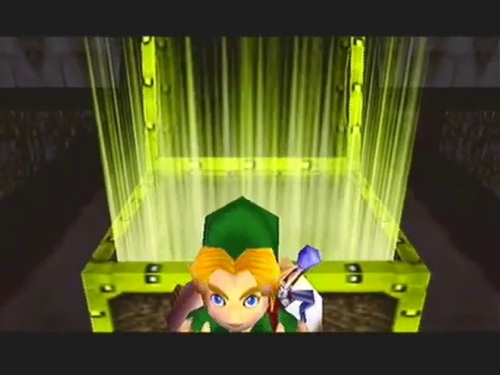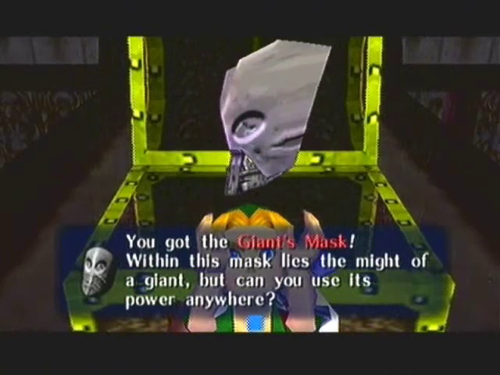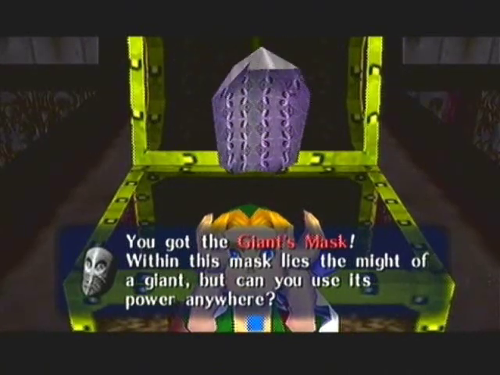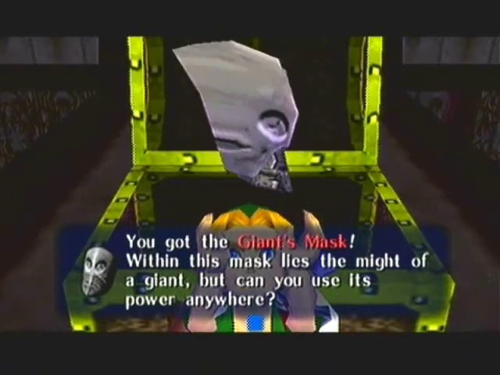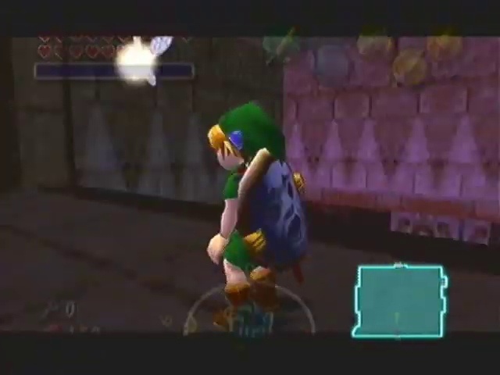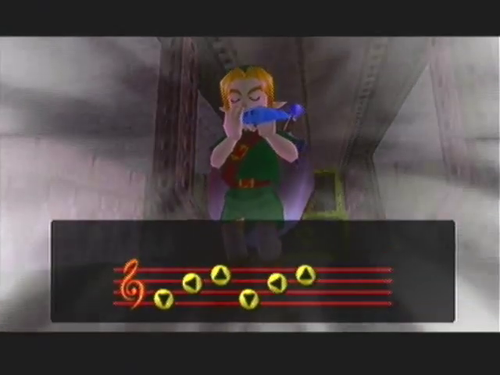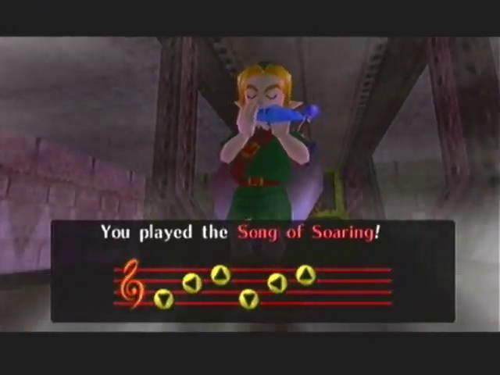And I probably will show the Twin Mold battle with this Giant's Mask at some point. Jeez, how could I have missed that? It looks so cool, too. Within this last mask lies the might of a giant, but can you use its power anywhere? Only in the Twin Mold battle, sadly. But seriously, man, that's just insane. I missed that so many times.